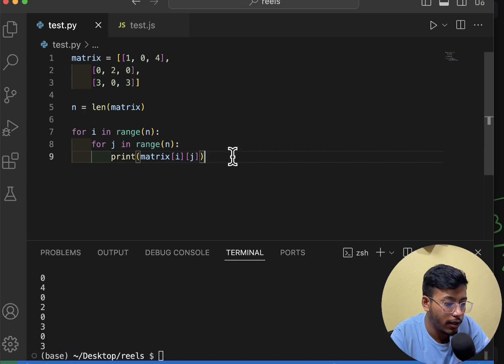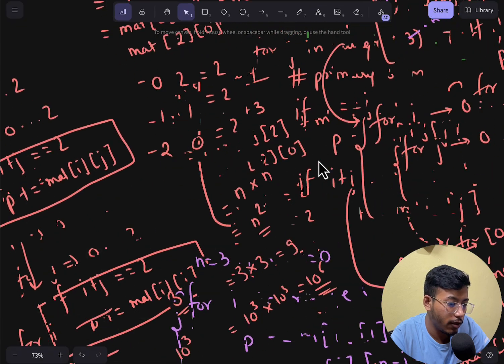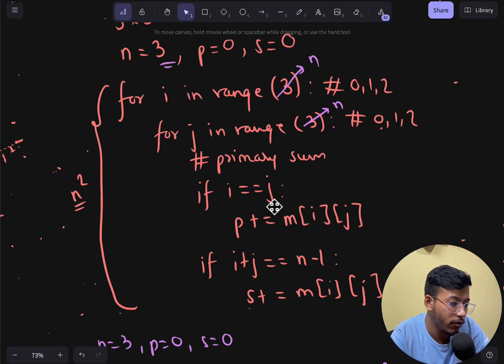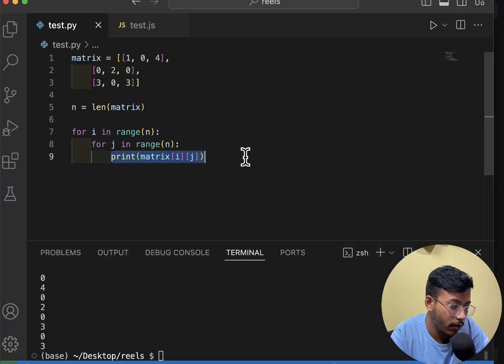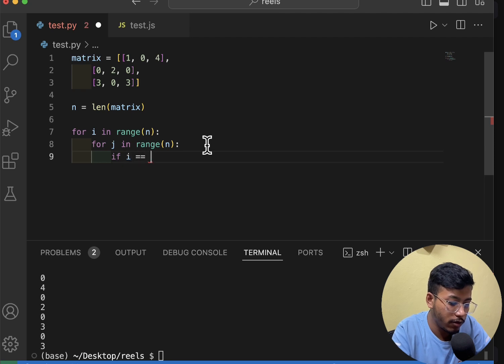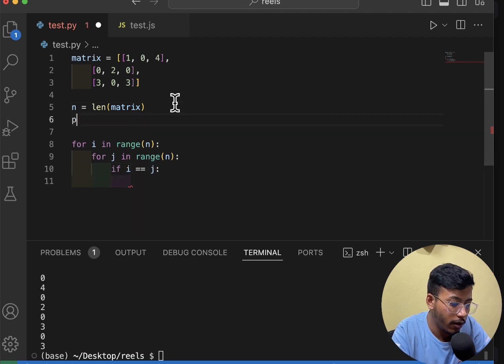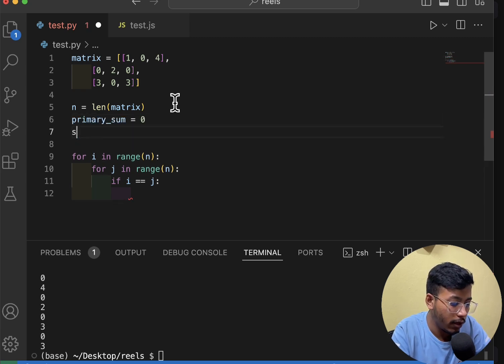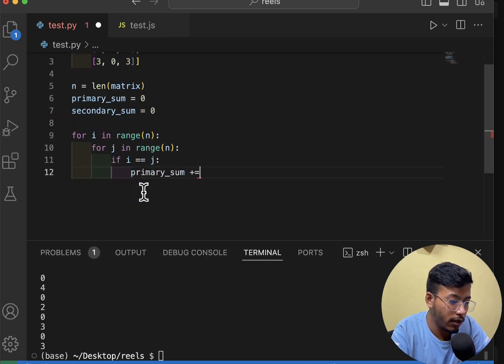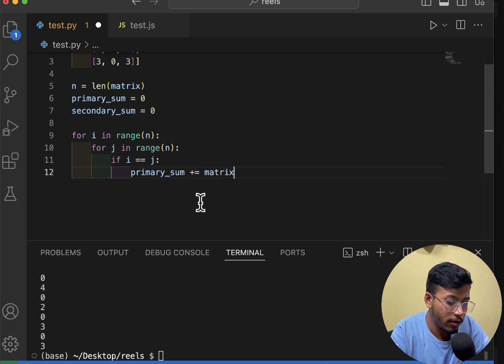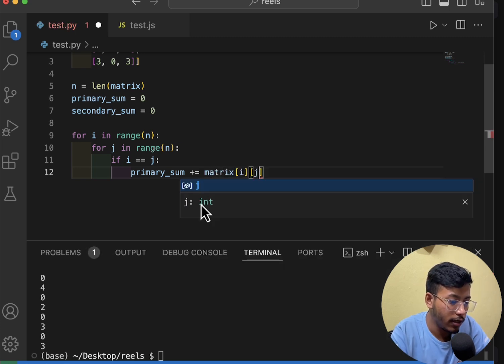Our condition is, whenever there is a primary axis, if i is equal to j, we need to create variables here. Let's say primary_sum equals 0 and secondary_sum equals 0, and we will do primary_sum += matrix[i][j].